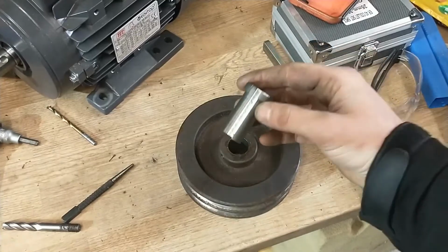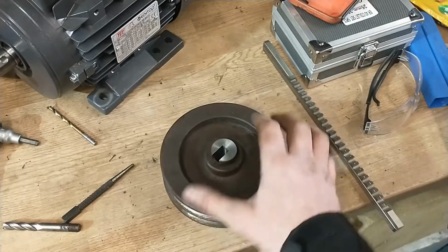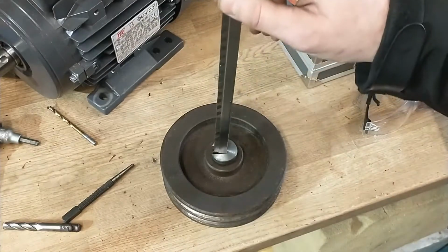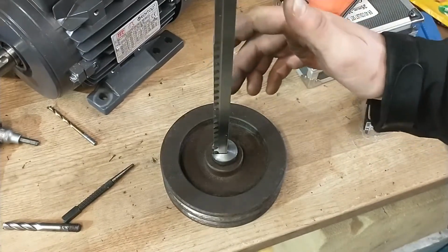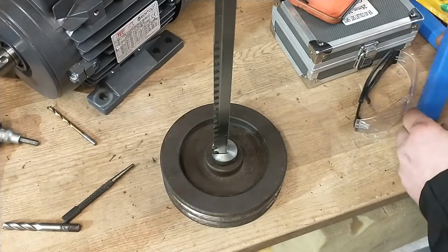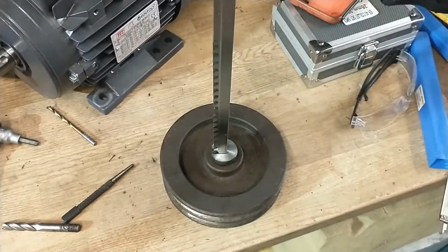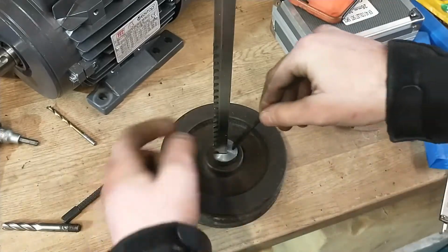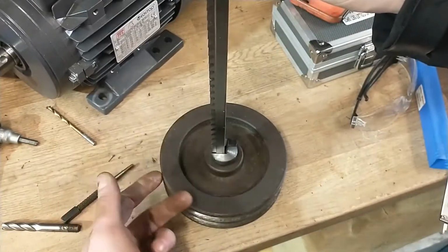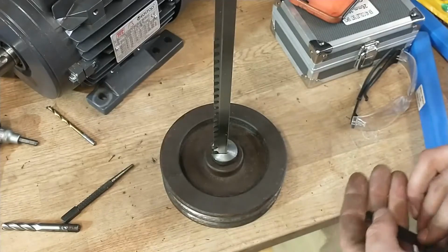So this bushing now will drop into the internal bore of the original pulley from my Colchester master lathe, and on the first pass it settles on about the third cutting tooth, so I'm pretty happy with that. And then obviously you would just work through with your shims and slowly drive the cutter down once, then install a shim behind it and cut again, and so on until you've achieved the required depth for your keyway.